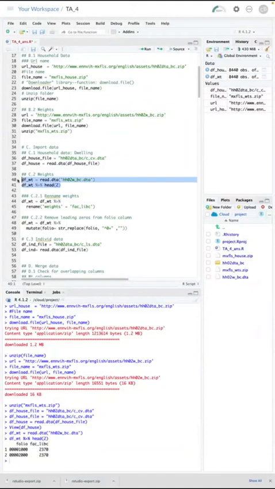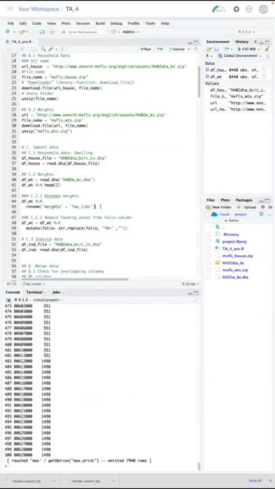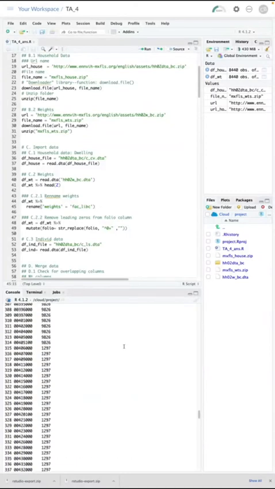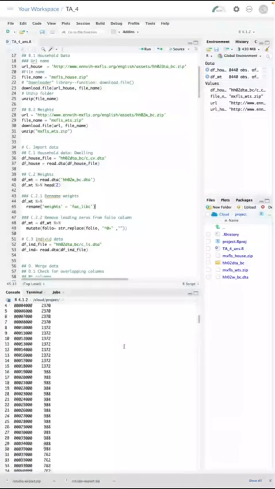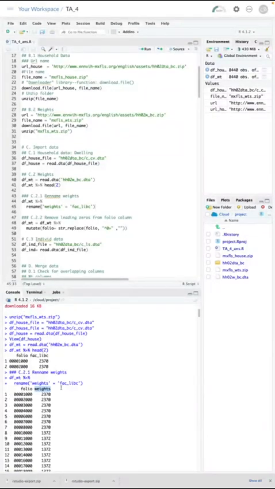So now that that data set is imported, we want to also import the weights data set. So I'm just going to import this, and I'm going to name it df weight. And you can see that there's just the folio column and then this right side column, which is the weights. So what I want to actually do is rename that column to weights. If I use the rename function here, I can give on the right side the existing name, and on the left side it will be turned into the name I want it to be. And so if I ran that, it would print out the whole thing because I didn't save it, but now it will be renamed weights.